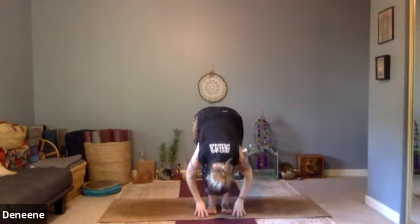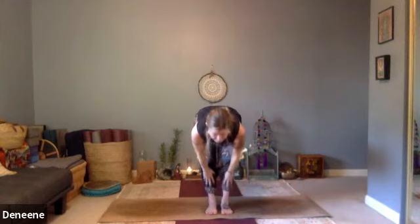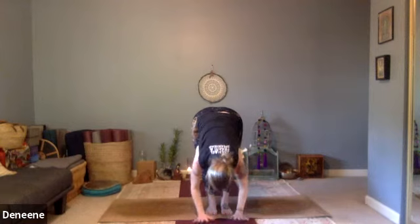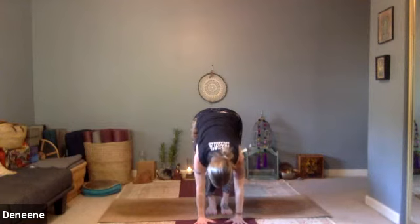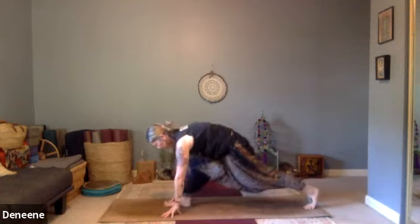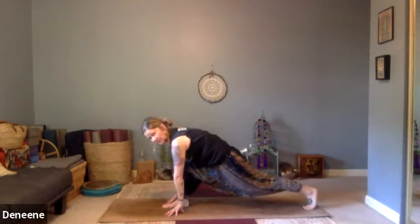We're going to do one more just like that. Hands come to heart. Inhale, arms up. Exhale, fold. Inhale, halfway. Exhale, fold. This time we're going to plant the hands. You're going to stay right down here. We're going to step back with the left foot. So we're going to end in a crescent lunge here.